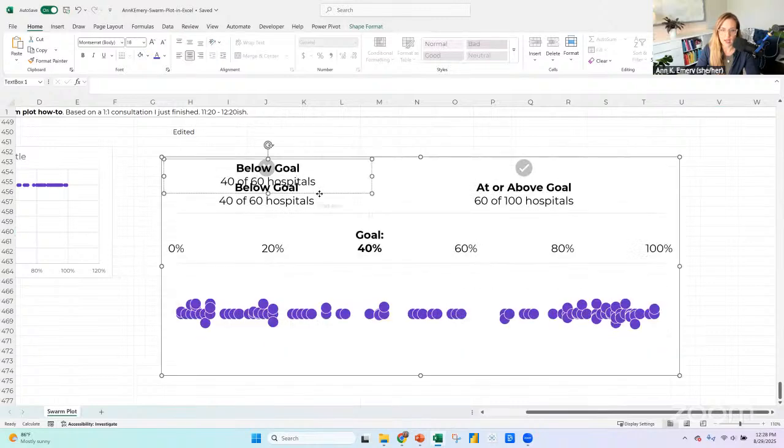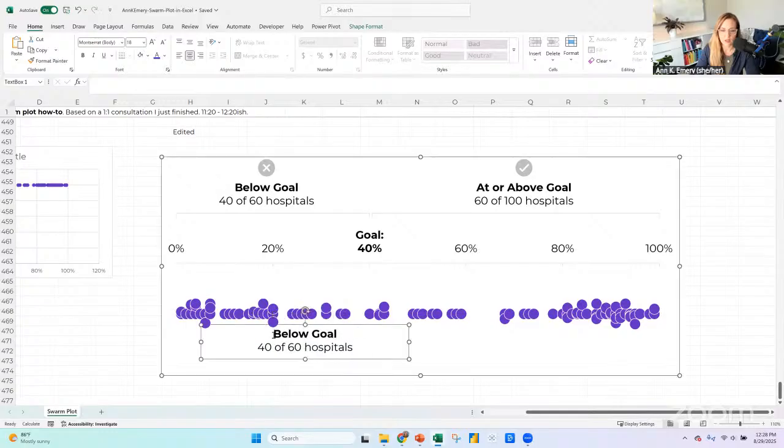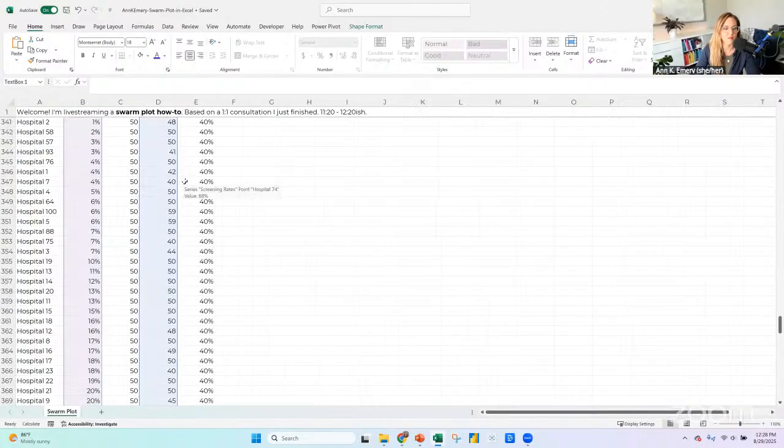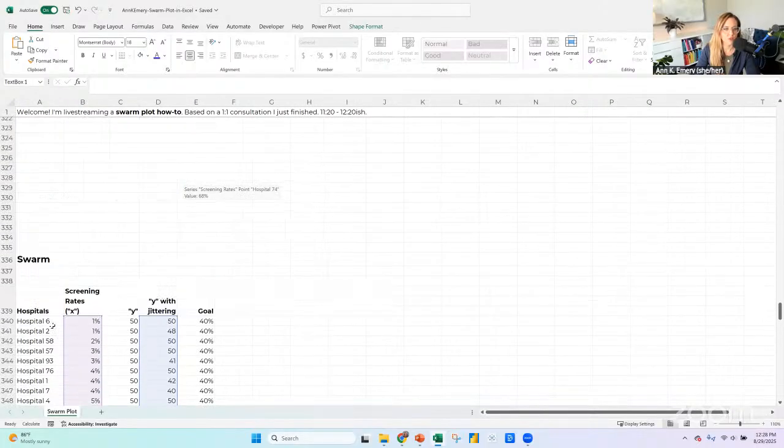Should I add hospital, what is it? Hospitals 2 and 6.